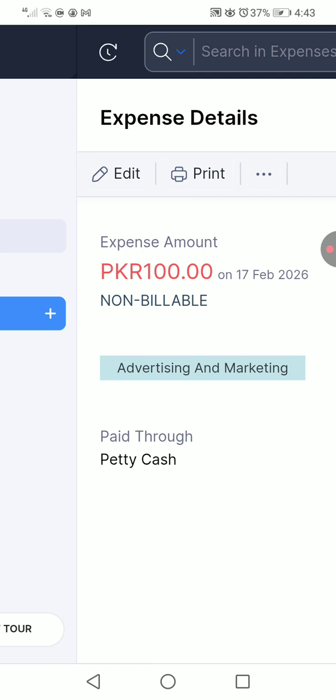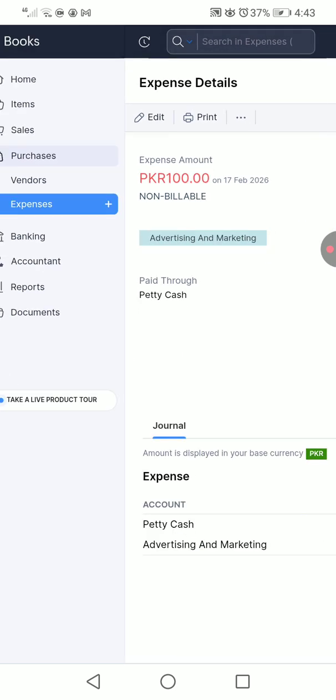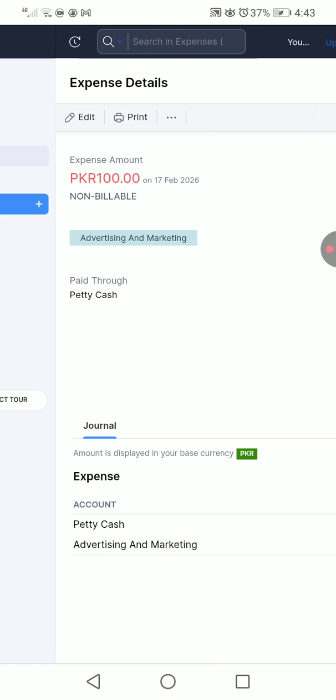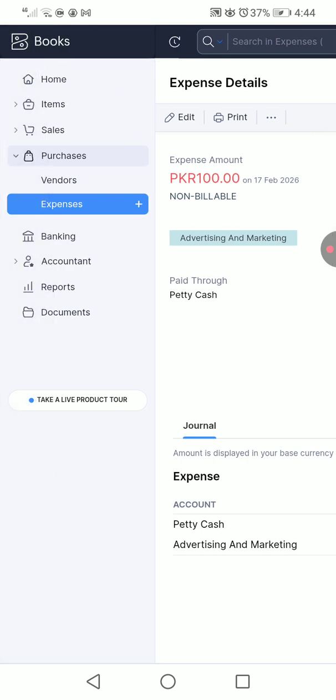As this expense is saved, it means it would be recorded, and it would be part of your profit and loss statement. Initially we have seen there was no profit, no loss, and now when we check our profit and loss statement, what will happen? You will be facing a loss of 100 rupees. Why? Because there is only an expense we have recorded, no income was recorded over there.